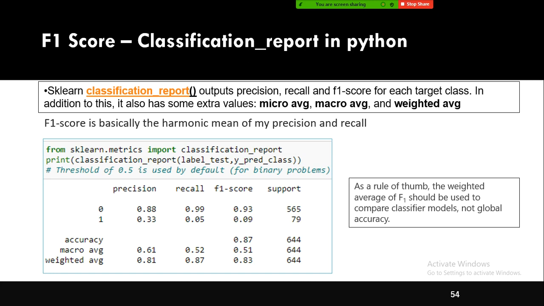In the case of an imbalanced data set, we use precision and recall most of the time. That is the one we are supposed to use, because in a highly imbalanced data set, 99% accuracy can be meaningless. If I use the accuracy metric and it tells me the accuracy is 99%, it is completely meaningless in the case of an imbalanced data set.